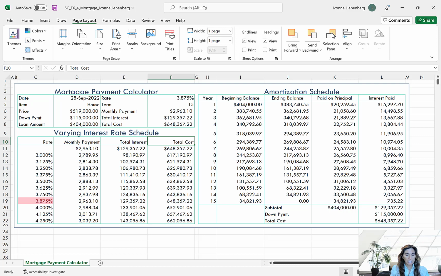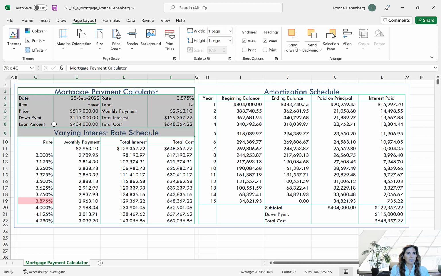We'll start with range C3 to F8, the mortgage payment calculator again. We're going to click on the name box, where you see C3 right now, and we want to assign this range of cells a name. We're going to call it mortgage payment.